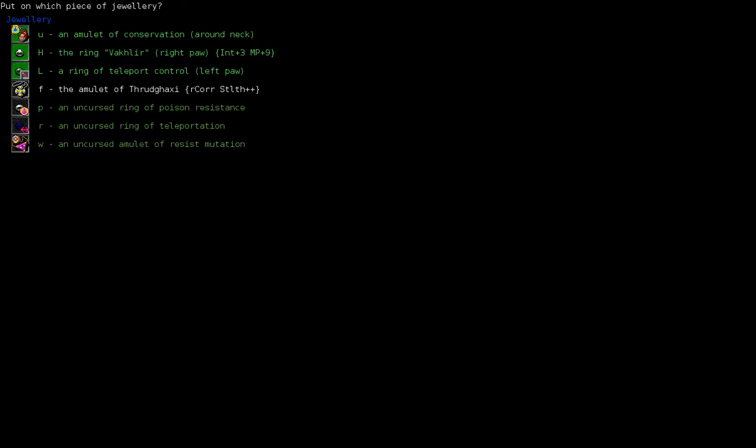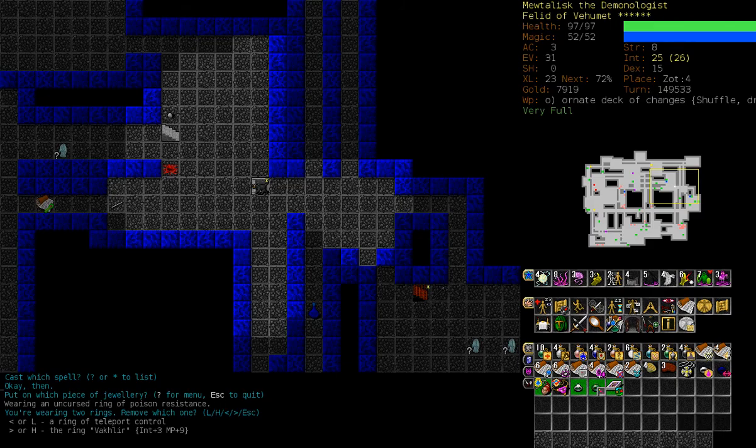Firstly, control teleport does not work in Zot. Therefore, there is no point wearing the ring of control teleport, and I need to put on a different ring. At this point, I think that the poison resistance ring is the most high utility ring I have on hand, and that's what it's going to be.